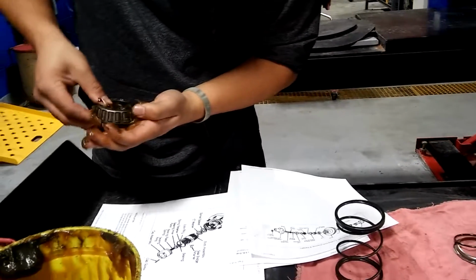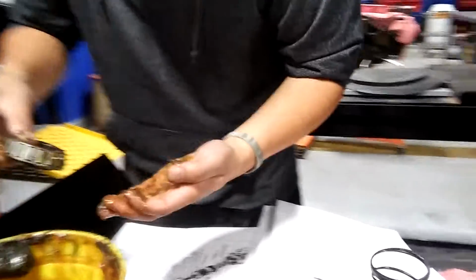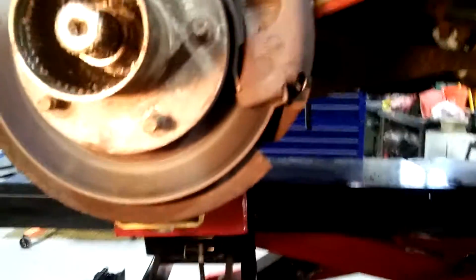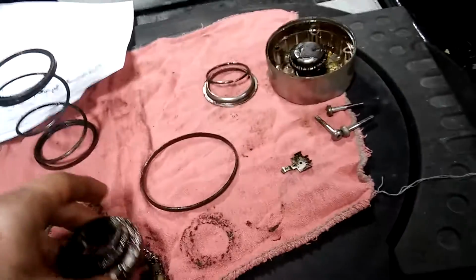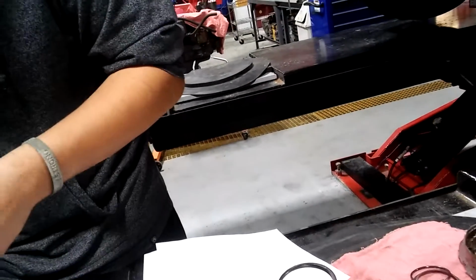What are you doing, pal? Any more? Yeah. And just keep going around until it's sticking out all the way around. You see how it's making little bubbles right here where I did it? Put a glob in your palm and with a little bit of oomph, rub the outer edge against your hand. And if you do it right, it'll start coming out a little bit. All right? Yeah. And wipe it all the way around, all over it. Just the rag, use your finger. Just coat the whole thing in grease, all the way around where the bearings are, until it's all in one big glob of grease. Yep.